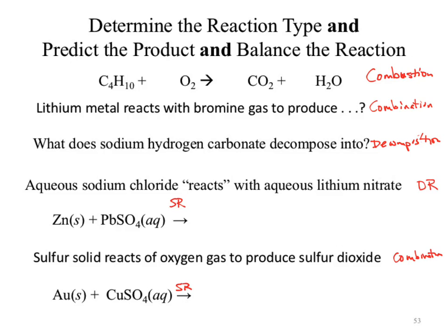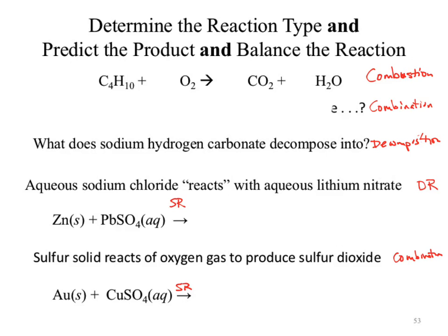Okay. Predict the product and balance the reaction. Do you have to predict the product for the first one, combustion? No, why not? It was already given to you. So you do have to go through and balance that one. So we'll set up the work right underneath it. So I'll temporarily erase that.